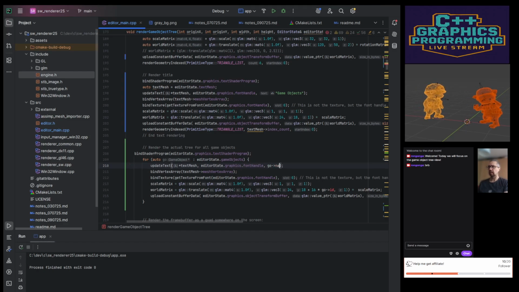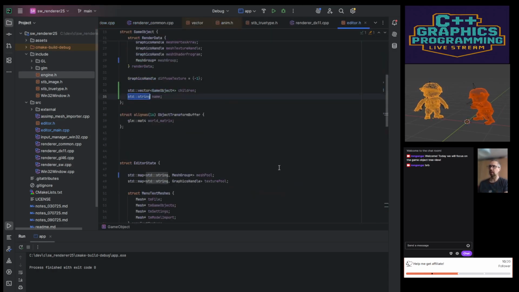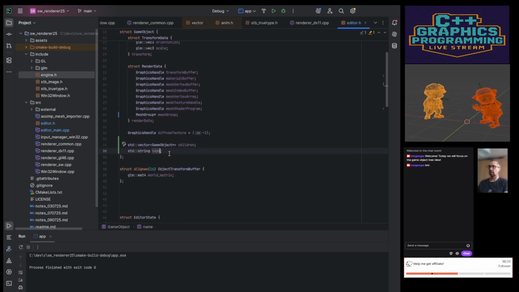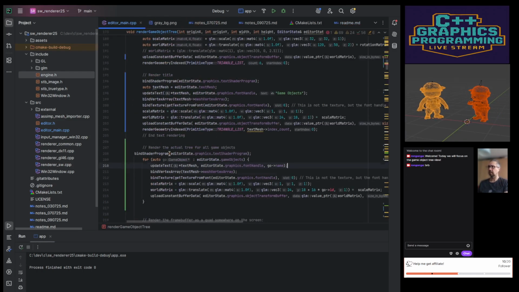And we have the current game object, and it is... Doesn't it have a name? But it's actually correct. We need that. Otherwise, how to display it? Okay, that makes sense. This is the text mesh then.